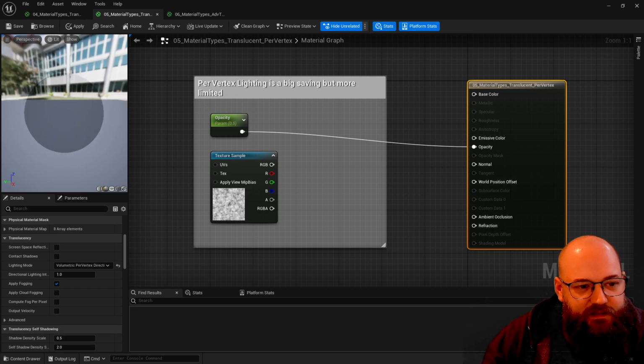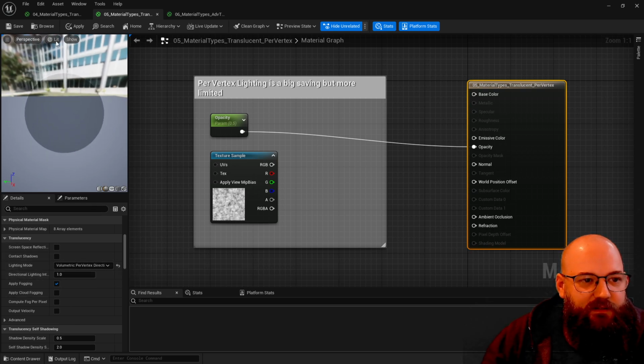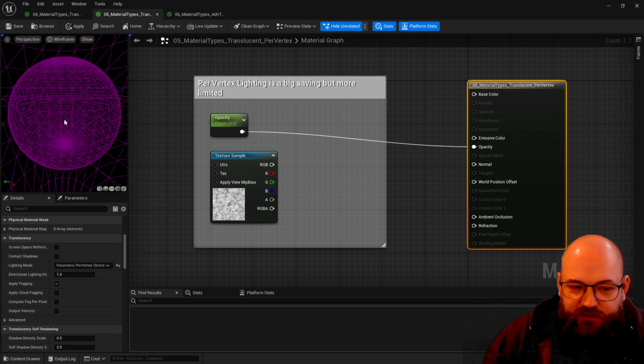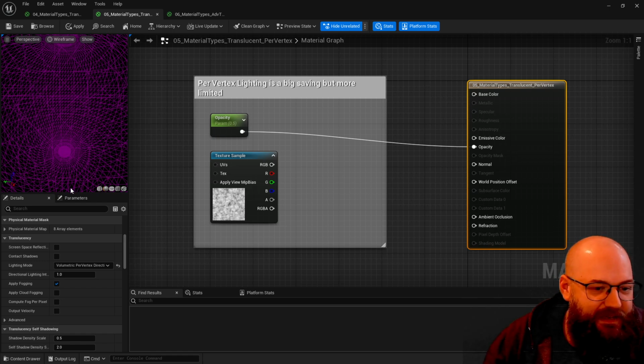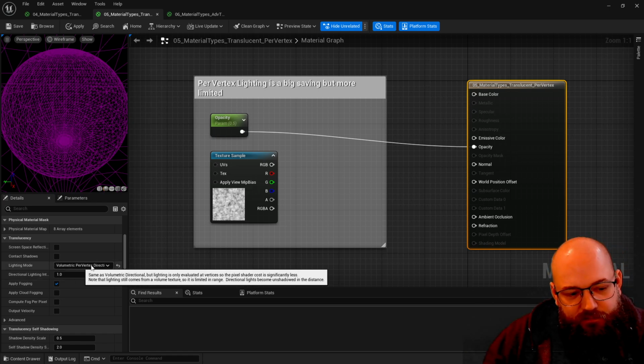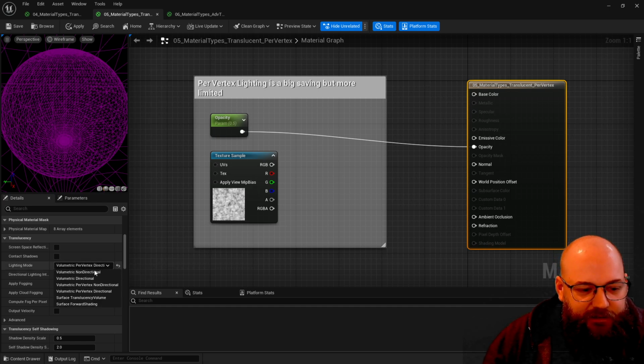But in this case, by setting it to per vertex, we're now doing our lighting calculation for each vert rather than for each pixel. This is quite a dense sphere, and even so, if you look how many vertices there are across or around the shape versus how many pixels this would cover, it's a big optimization to do per vert rather than per pixel.